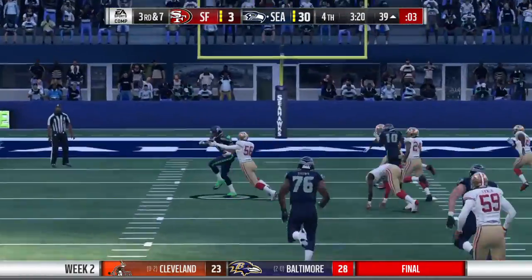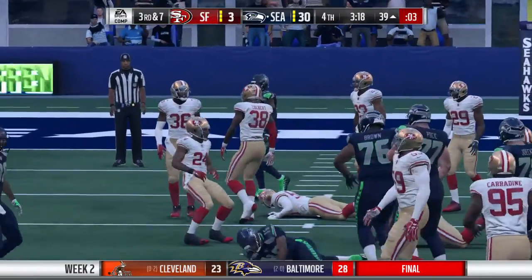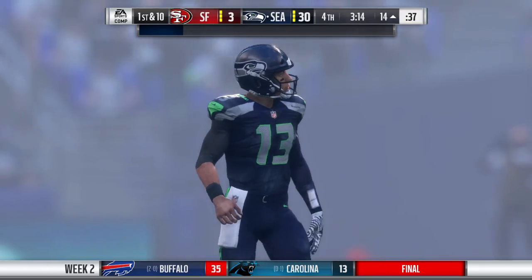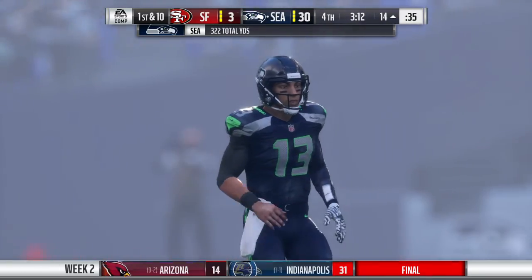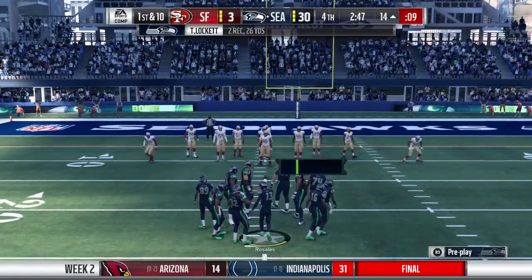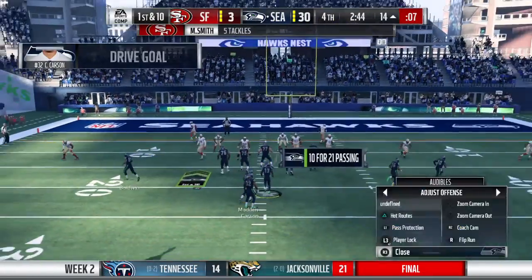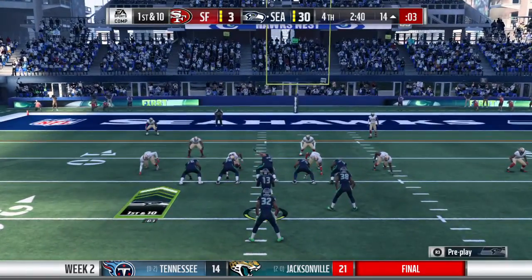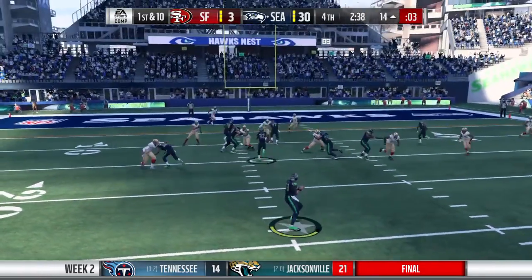And he's got Lockett. And he gets this one all the way down inside the 15. And they pick up 25 as they convert on 3rd. Still throwing the football here, even with the big lead. Yeah, I know you and I came up in a different era and we think about sportsmanship and all that. Other people think about fantasy points and getting their numbers. That's all they care about right now.